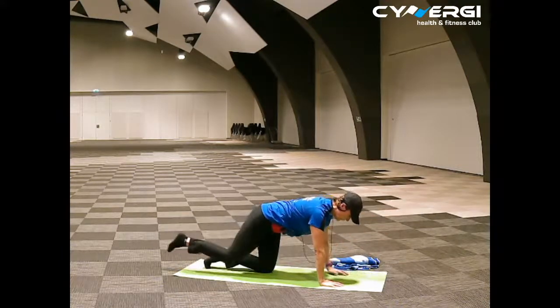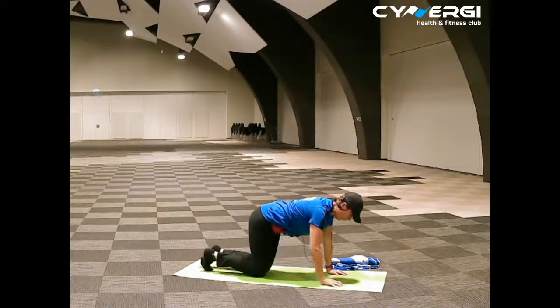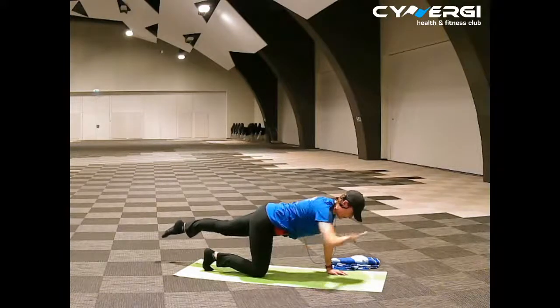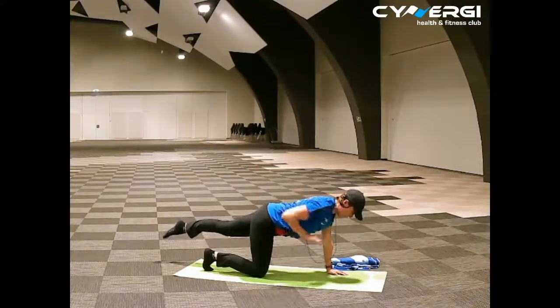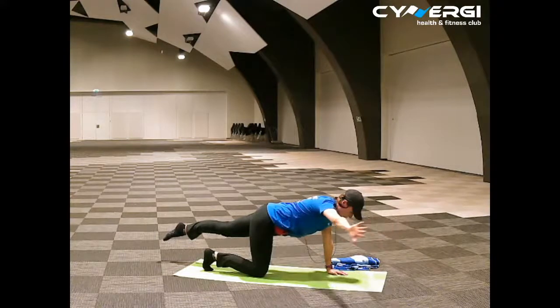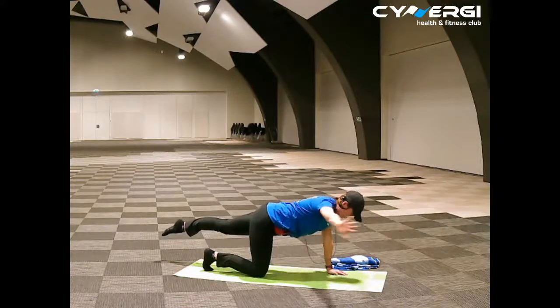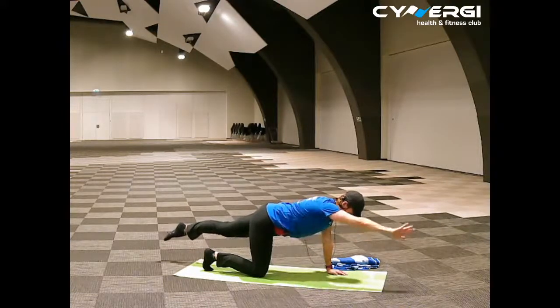And then you're going to lift your right arm and your left leg once more. So just balance here. And then pretend you're swimming breaststroke with your right arm. So a big reach, front, side, and down. If you need to take your leg down, that's fine. Otherwise, just give me 2 more here.